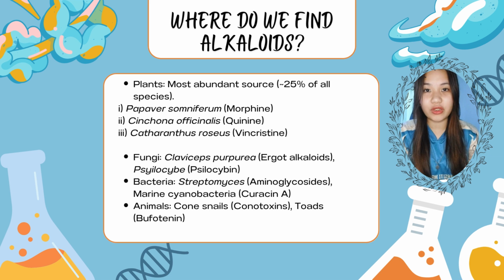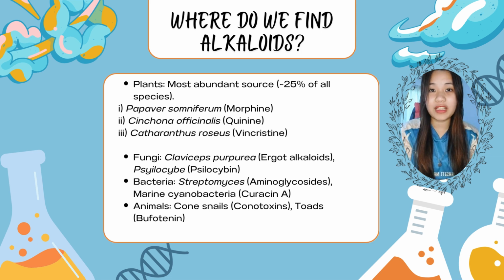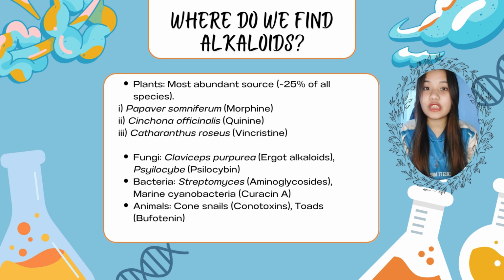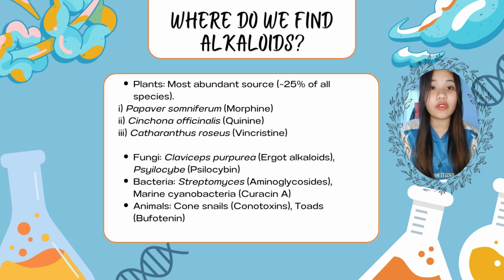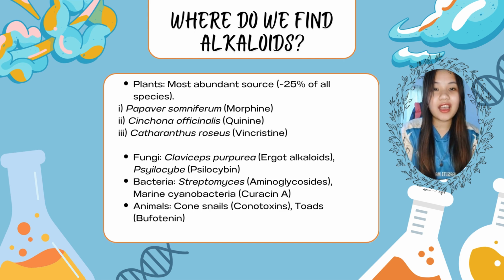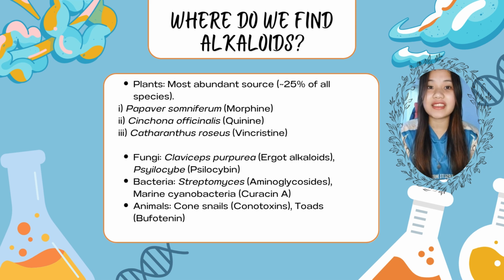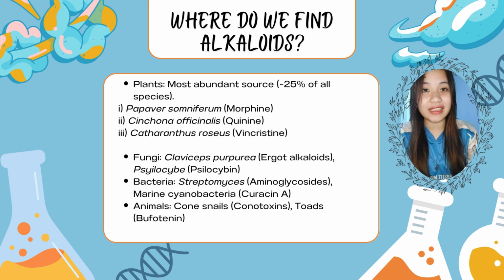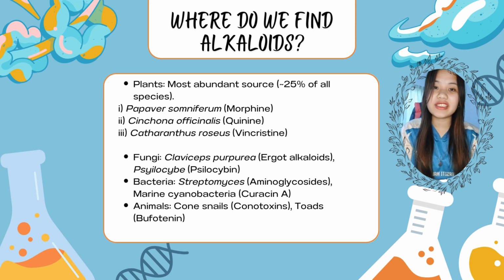Some of the most renowned examples come directly from plants we've long utilized in medicine. The opium poppy, for instance, provides us with morphine and codeine, two of our most powerful pain relievers. The bark of the cinchona tree is the original source of quinine, a vital anti-malarial drug that has saved countless lives. And from the Madagascar periwinkle, we get vincristine and vinblastine, two cornerstone chemotherapy drugs crucial in cancer treatment.